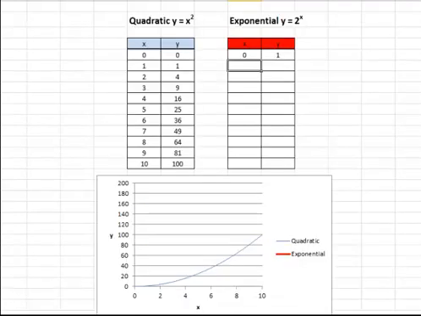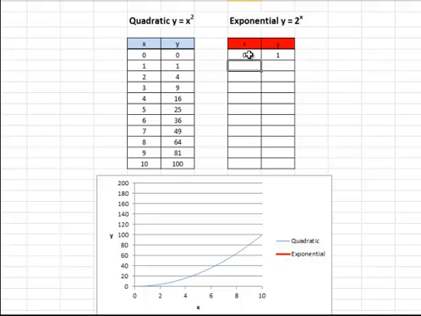First, let's take a look at the comparison between a curve that looks like y equals x squared, and this would include other versions of this equation where it's y equals ax squared. It really wouldn't change much to have that constant before the x squared. And secondly, let's compare that to a curve which is like y equals 2 to the x. So I've already graphed for you y equals x squared. You can see the data is here, and I have the curve down below. Let's look to see how y equals 2 to the x compares.